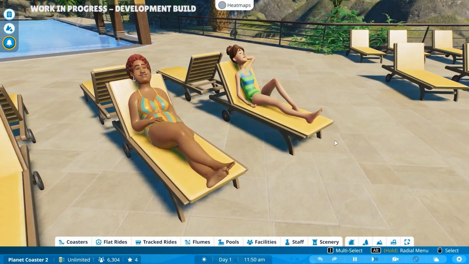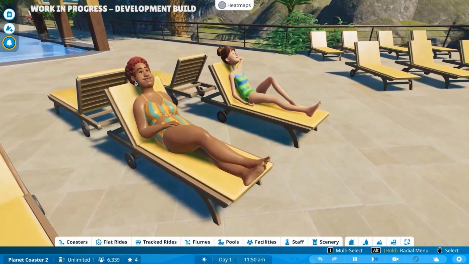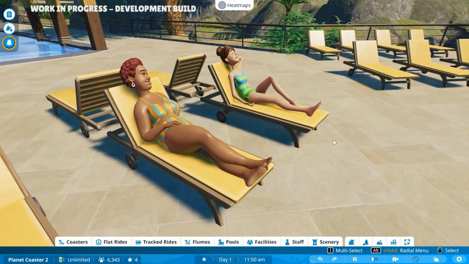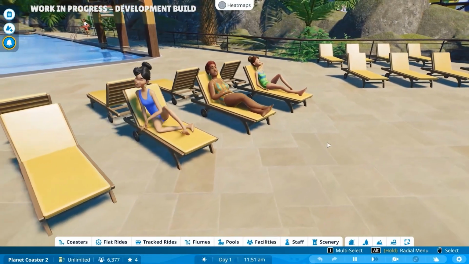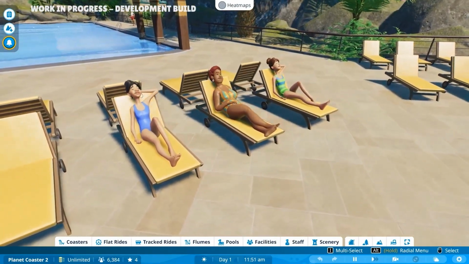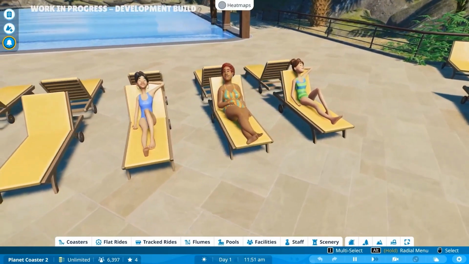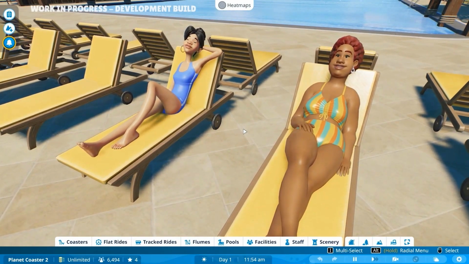Here you can see the sun bathing in action. I love that the people do not just beam to the sun or beach chairs like they do with the restaurants. They actually, as you can see over here, climb on top of them, and I wonder how many different animations we're going to see also for kids, but I do love that. It's a very cool little aspect. I'm wondering how this is going to work with bad weather periods, but for the sun we do need to grant them sunscreen and make sure that they can buy it, very obvious. So that's a nice touch.